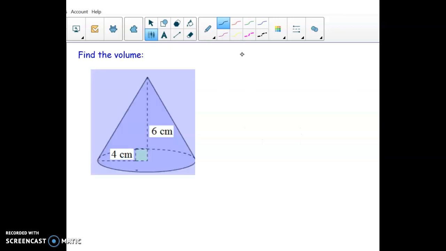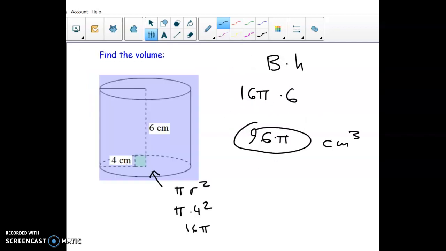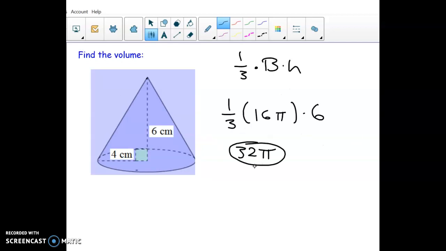So see if you can do it for our cone here. It's the same thing except with just a times third. So instead of, you know, it's a lot of formulas to remember, but the difference between a cone and a cylinder is you just make it times a third. Okay, so hopefully you had a chance to try it. The base again is 16 pi, pi radius squared, so pi times 4 squared, and the height is 6. Okay, so it's just a third of what it was before. So basically, we'd get 2 times 16 pi, so this would be 32 pi would be the volume, right? So that should be a third of what we had before. It was 96, so now we have just 32 pi as our volume.